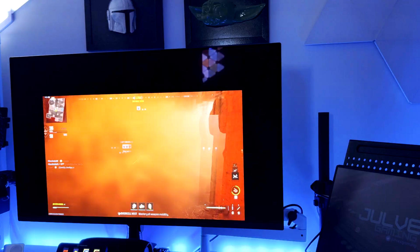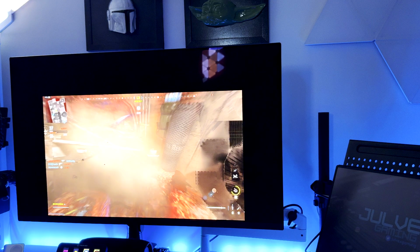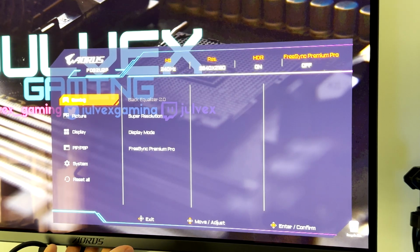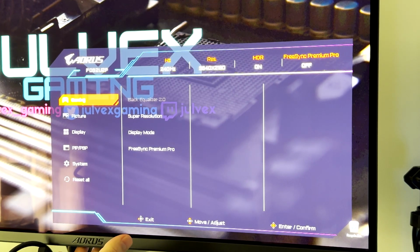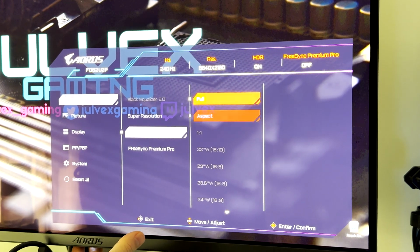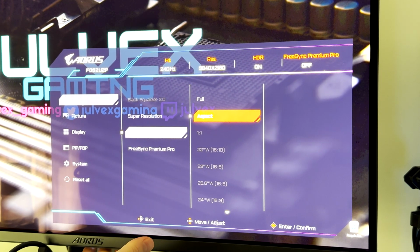One feature that you guys might find really useful is the tactical switch that will switch the screen resolution to 24-inch in case you want to play competitive FPS titles. Alright guys, here we have the OSD menu. As we can see, we have a lot of functions and a lot of settings, especially gaming settings. We have super resolution. You can also choose to reduce the aspect of the display, but you can do it with the dedicated button.